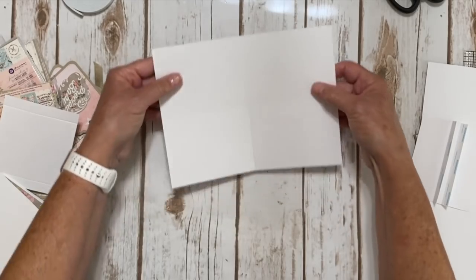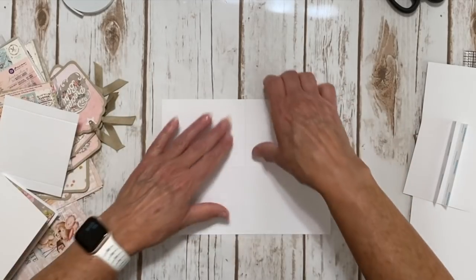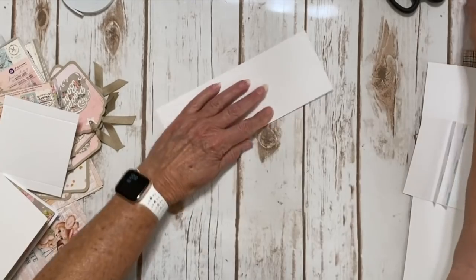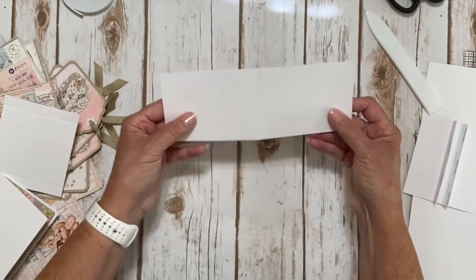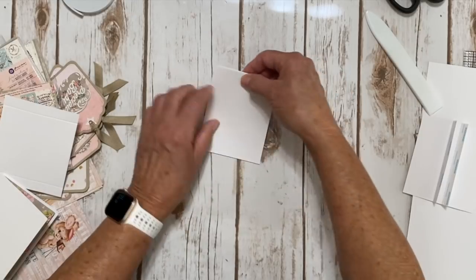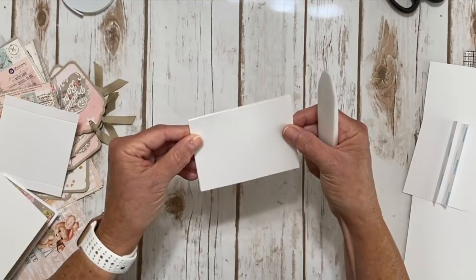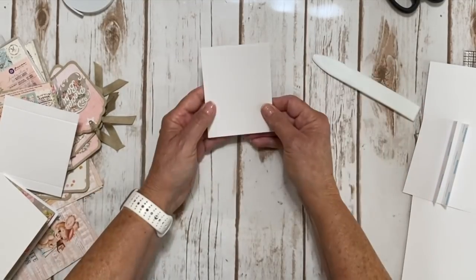Okay. Now I'm going to take it and fold on my score lines. This is how I like to fold mine. I flip it over. I've got my cut here on the top, and I'm going to fold on the long edge. Take your bone folder and burnish it really well. And then I'm going to fold it back. So the cut that I cut is on the top of my page. Make sure everything's squared up, because sometimes paper's not even. So that's our page.